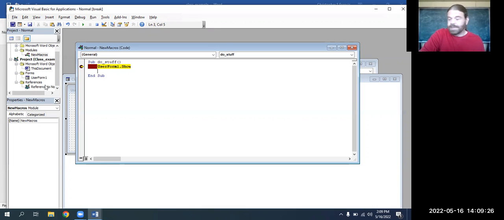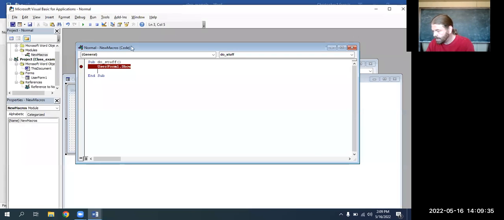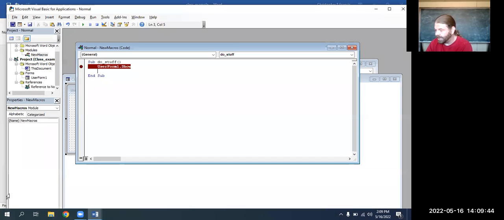I don't see a typo, so I'm just going to try retyping this line. Stop the run. So Alt F11 gets us over here.